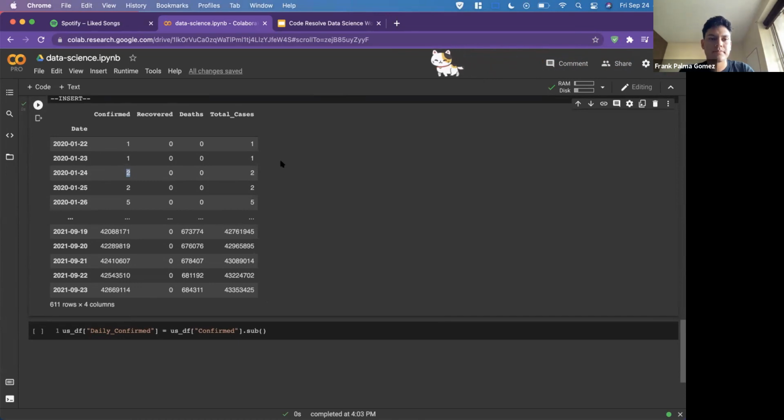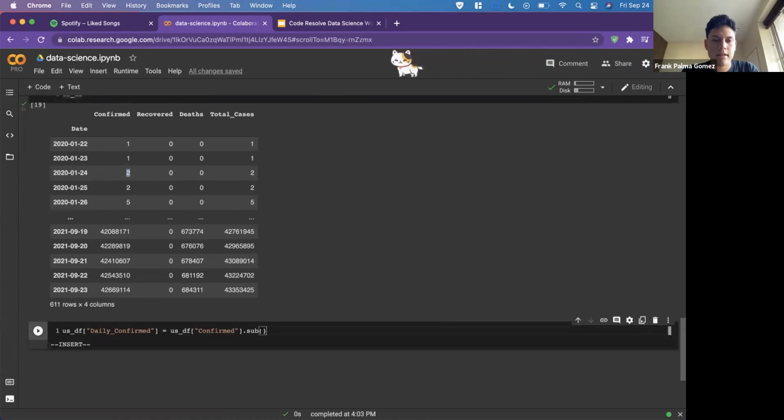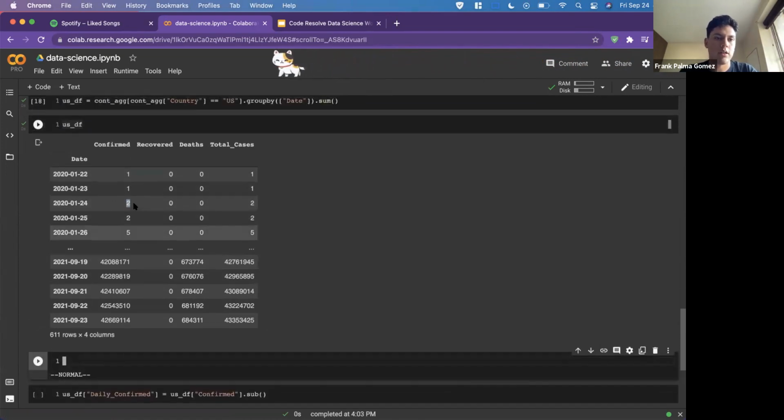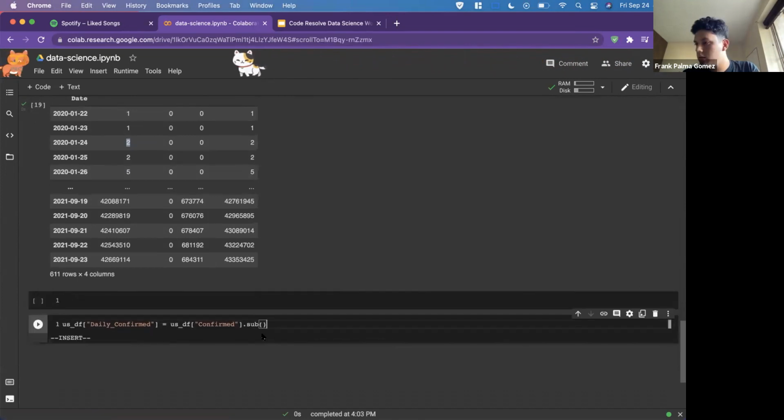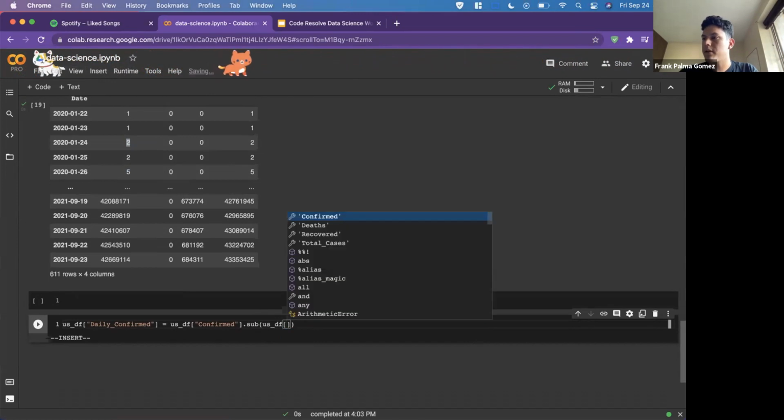Okay, so we want to sum up all the confirmed cases, right? And we do this by using the sum function. So give me a second.